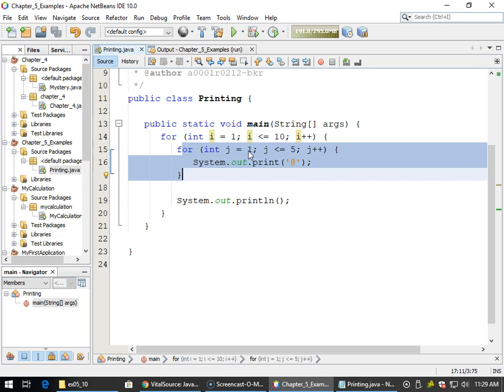So this is really your nested loop. Now what happens, you have another loop inside. Same thing, you start with this one, you execute, or you go into this. If the condition is true, you go in here, and then if this condition is true, you go inside the inside loop.